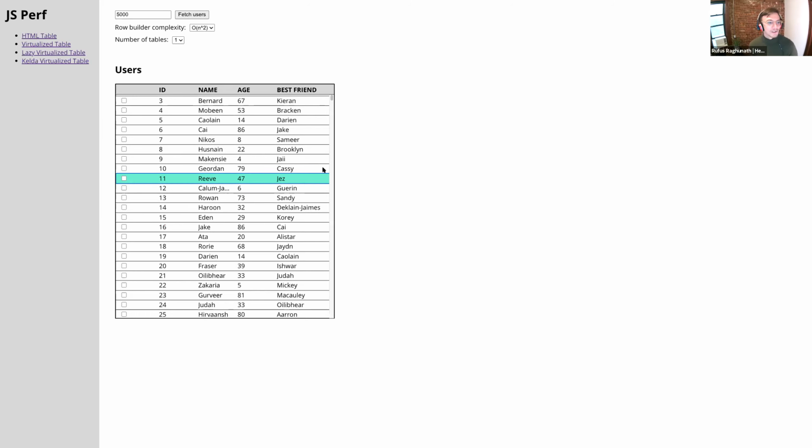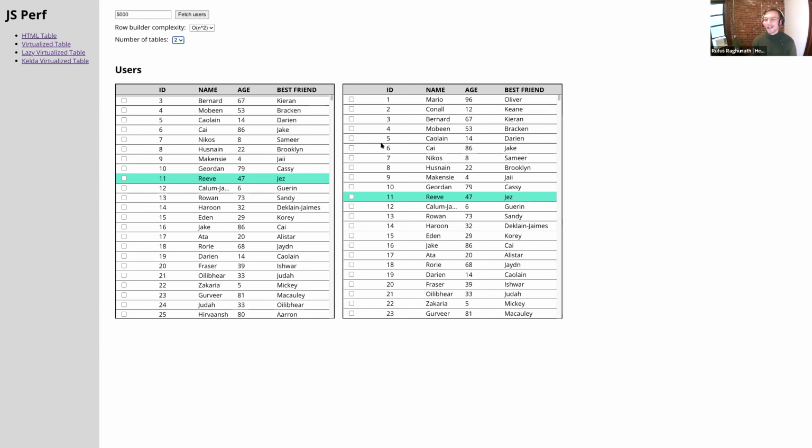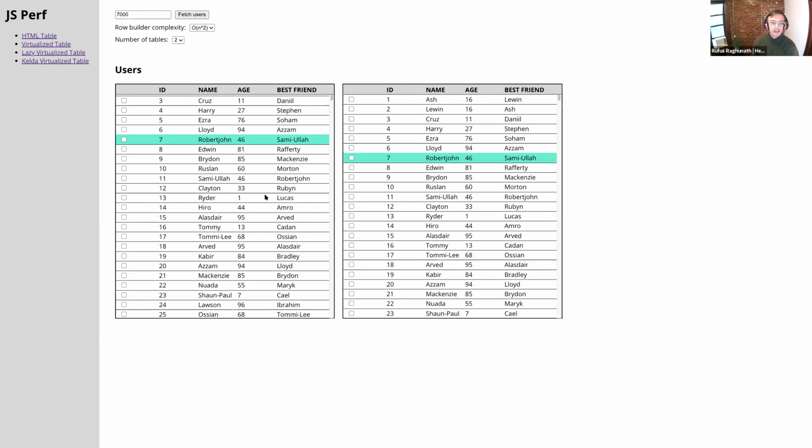So this is pretty good. I think with this, you can pretty much get all the bang that you would ever need for your buck, and you're probably going to be good. However, if for some reason you have multiple tables on your page that all have the same requirement, click, click, you start to get slow again. And now let's go to 7,000. Our requirement at the client that I was on last year was at around 10,000. Click, click. Let's go to 10,000.